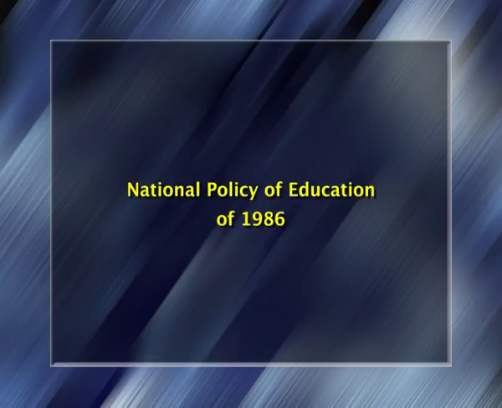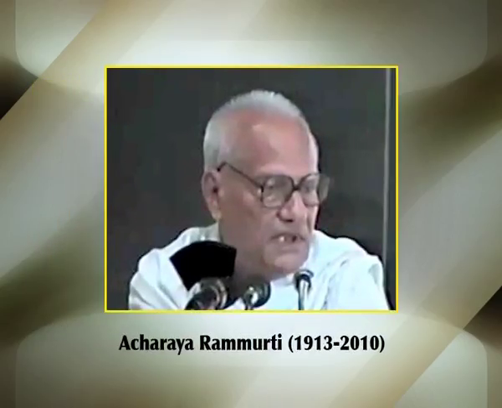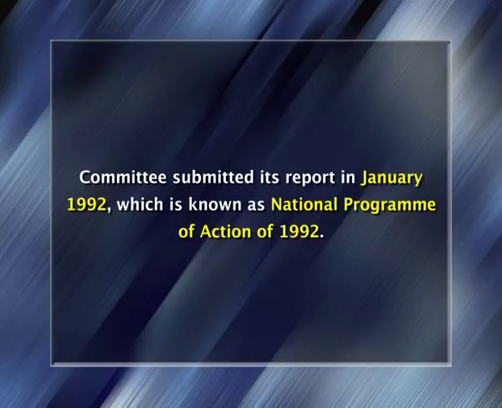Now, National Policy of Education. The National Policy of Education of 1986 is a result of the review which was discussed and adopted during the budget session of 1985 when Rajiv Gandhi was the Prime Minister of India. Again, a committee was set up under the chairmanship of Acharya Ramamurthy in May 1990 to review the national policy of education and to make recommendations for its modifications. This committee submitted its report in January 1992, which is known as the National Programme of Action of 1992.